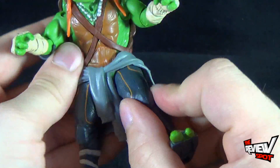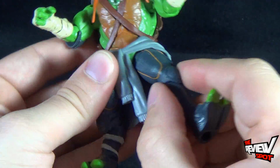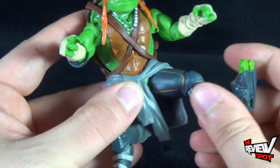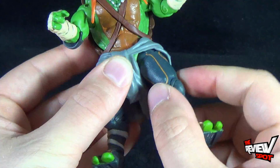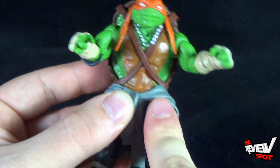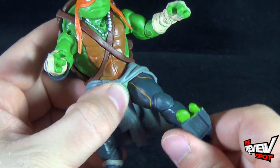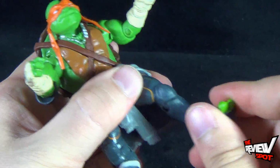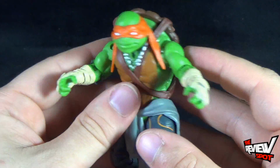However, the legs do go forward, back and out. But it looks like, especially with Michelangelo, you have to swivel the leg out to bend it sideways. And then to move it forward, you have to slightly turn it. You see the hinge right there, underneath his hoodie? You have to rotate the leg again to move it forward. He does have a bend and rotation in the lower leg area, and again, no articulation in the ankle.